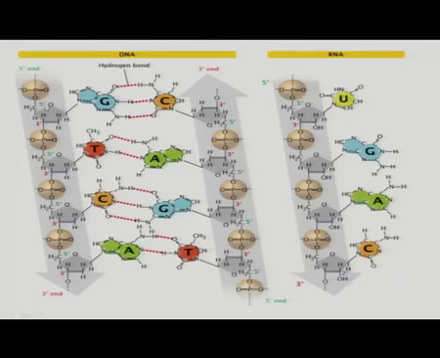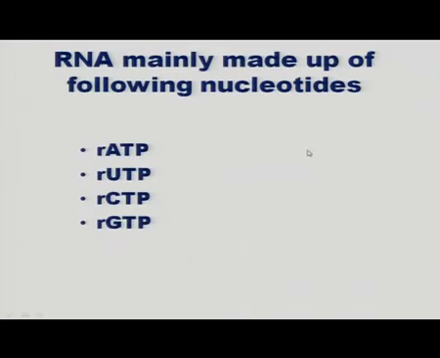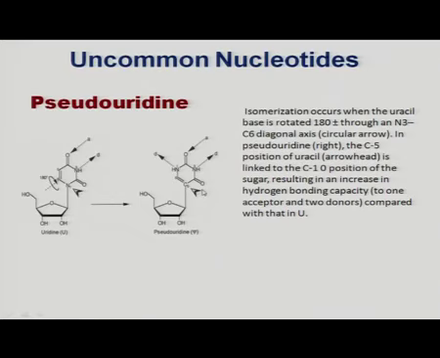If we talk about sugar, in DNA there is deoxyribose sugar and in RNA there is ribose sugar, which I explained in my last slides. The difference between deoxyribose and ribose sugar is at the second carbon: in DNA there is a deficiency of one oxygen, that is why this sugar is called deoxyribose, and in RNA there is a hydroxyl group, an OH group, that is why this sugar is called ribose, and they are pentose sugars.